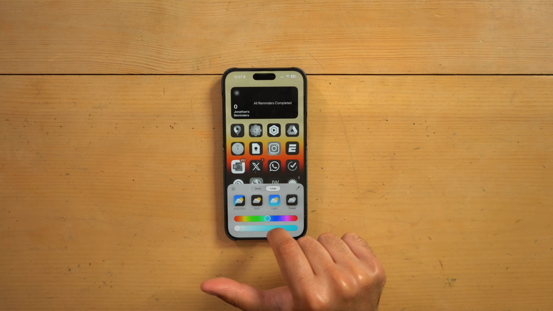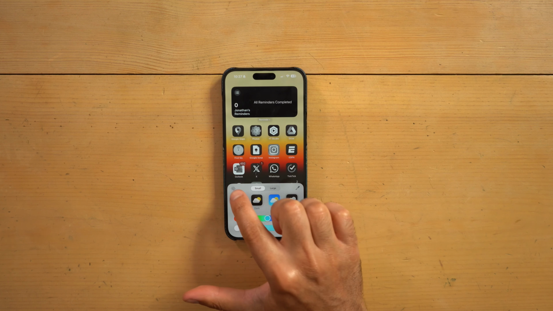I just really like this feature because it gives iPhone users the ability to really customize their iPhone. And now we're gonna have a bunch of iPhone users with iPhones that are really customized to what they want and how they like using their phone.